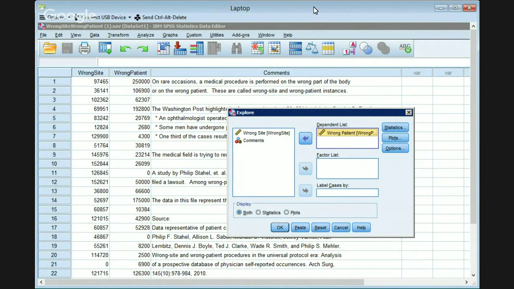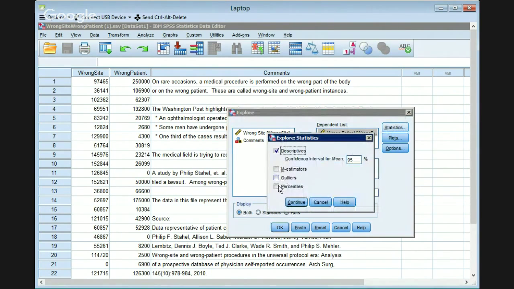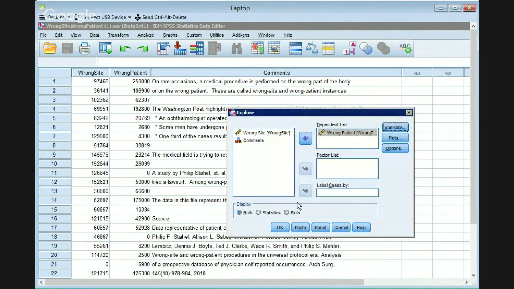Click on the stats button, mark the box next to percentiles, the values of the quartile percentile. I don't see a thing that says percentiles. Okay, hold on. Click on the stats button and mark the box next to percentiles. Okay. And then click OK, or continue.